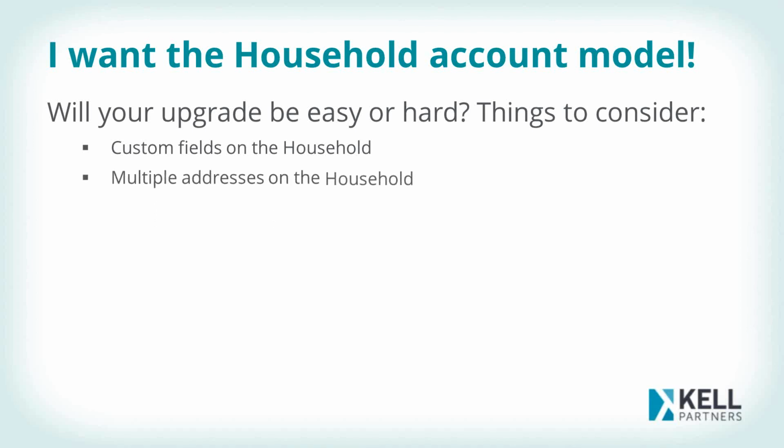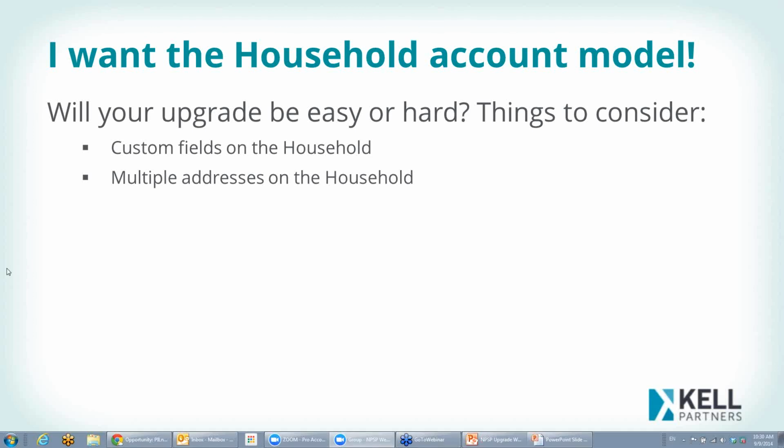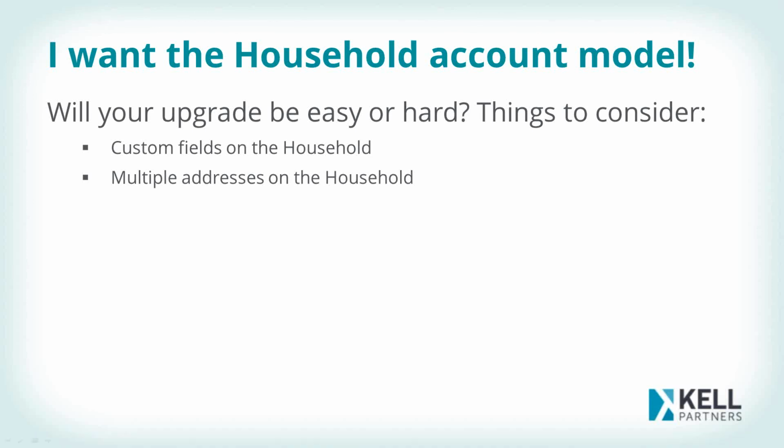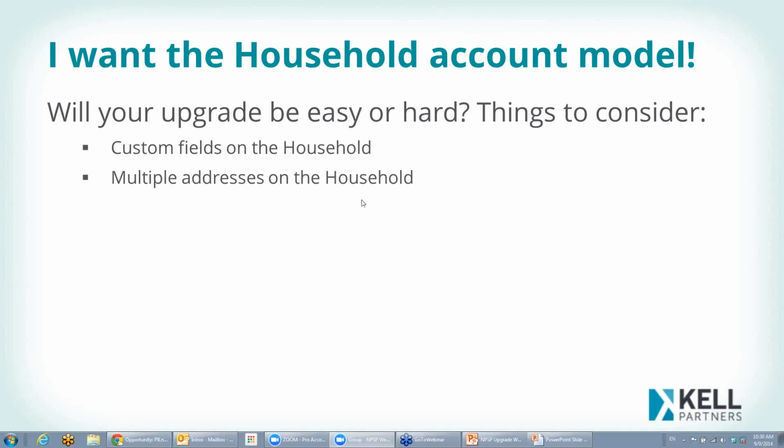So if you're moving to the household account model and you have that, you've got addresses all over the place on the same record, that data now has to get transferred over to the address object so that it behaves with all that great functionality that I showed you. Otherwise, if you've got a work address and a home address, you don't really have the ability now to select which one is the primary, because the primary is going to pull from the address object instead of addresses that are directly on the record.